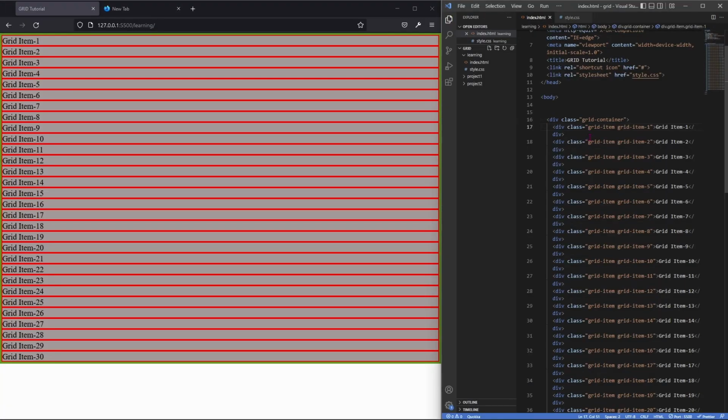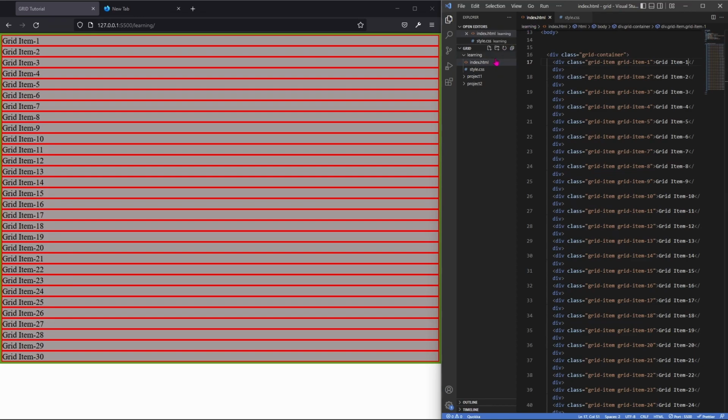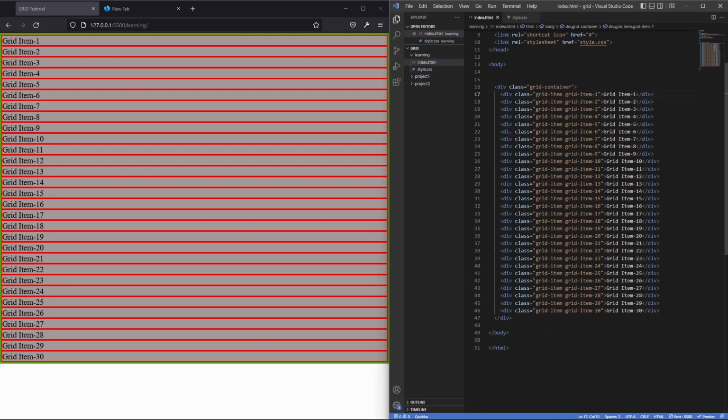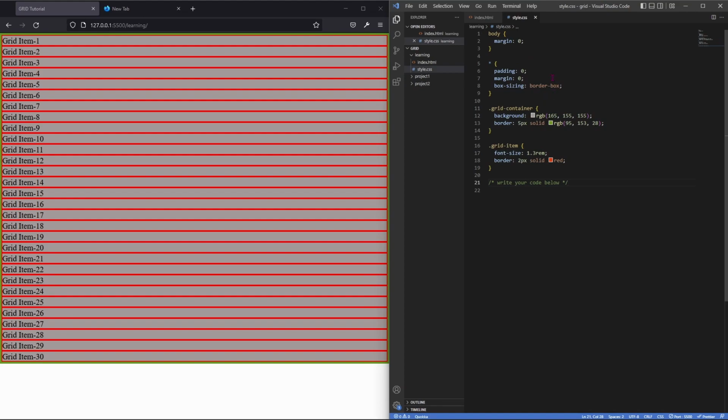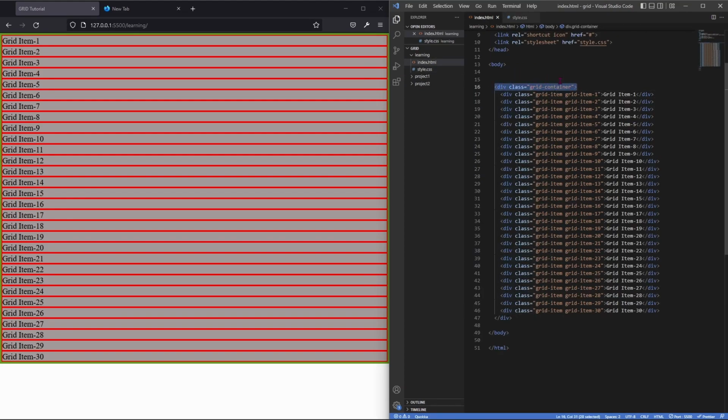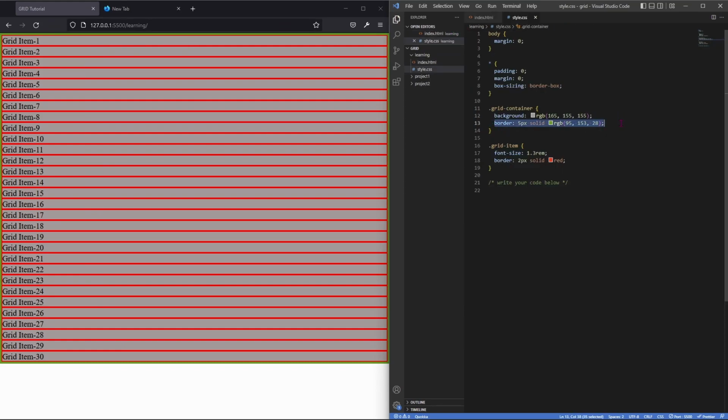So what we have here is basic HTML, 30 divs, and sometimes I will comment to make things easier if it's necessary. And we have basic CSS. Remember, right now they are not grid or grid items. They are just divs, and this is how divs behave. It's a block element, it will take all the space that it can. We have a green border on the grid container, which is a div at the moment, and these things on the grid items.